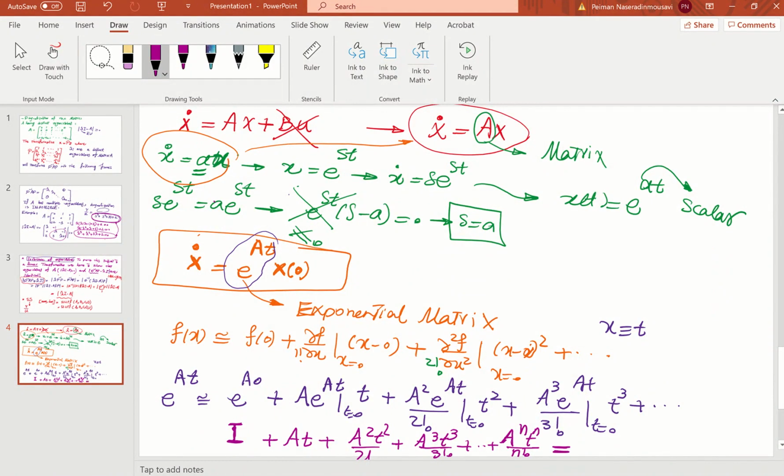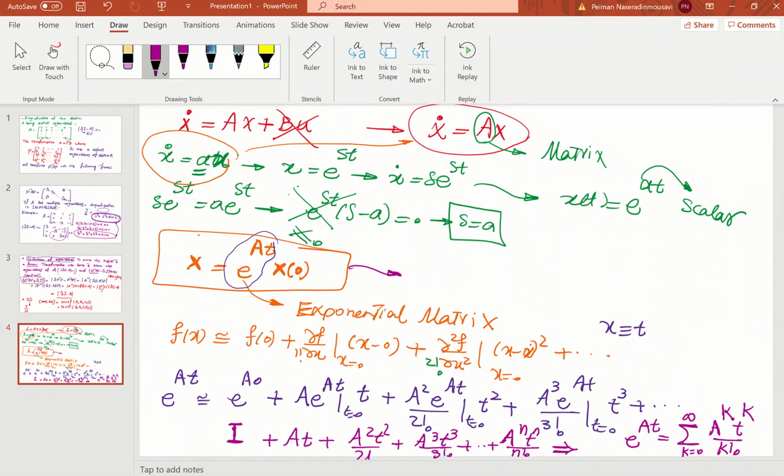So you can approximate this exponential matrix by Taylor series expansion, and finally you can say e to the At, the matrix exponential, which is the solution of this state space equation, is the sum of k from 0 to n, I'm sorry, to infinity because we have too many terms, of A to the k, t to the k, as you see exactly, divided by k factorial, that's right, k factorial.